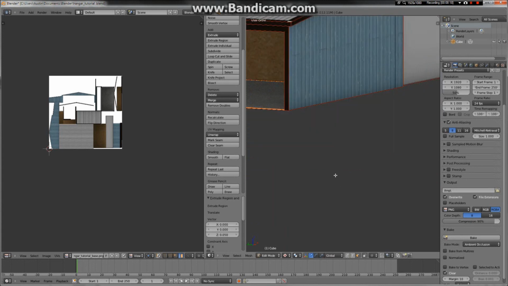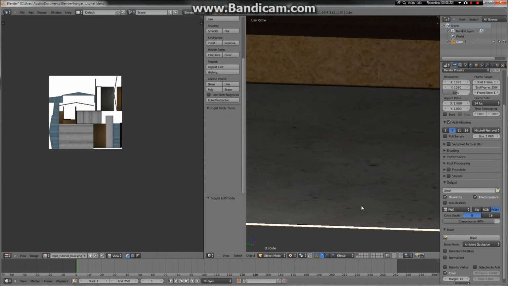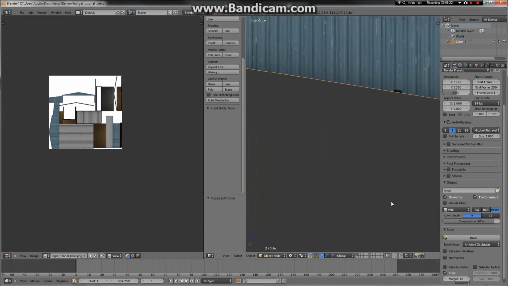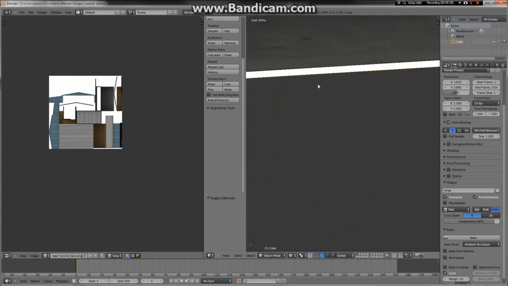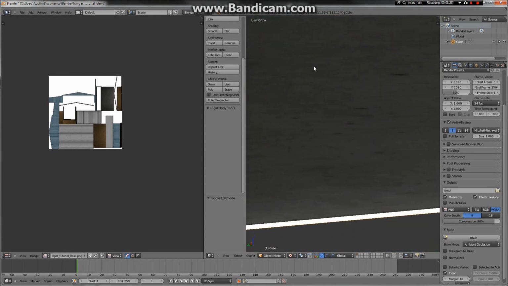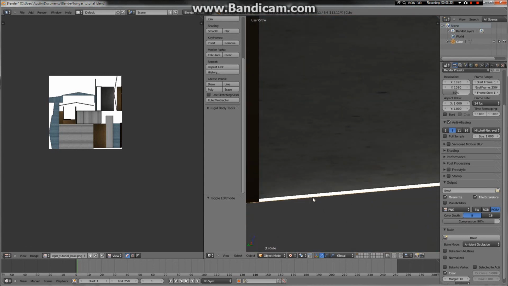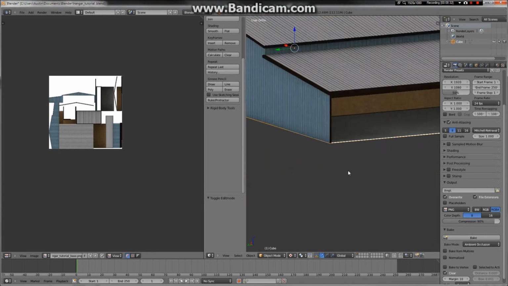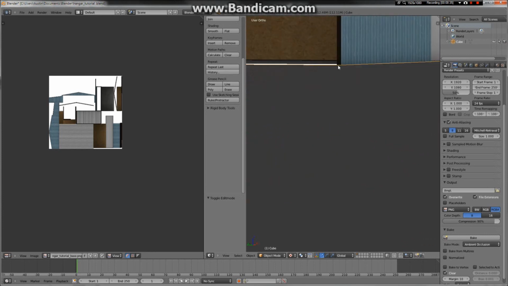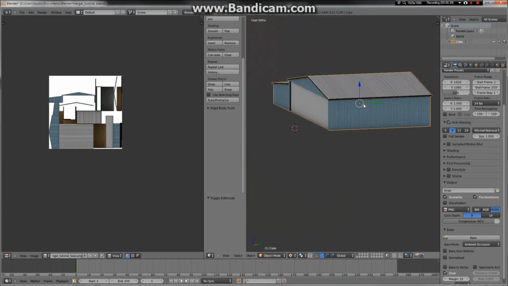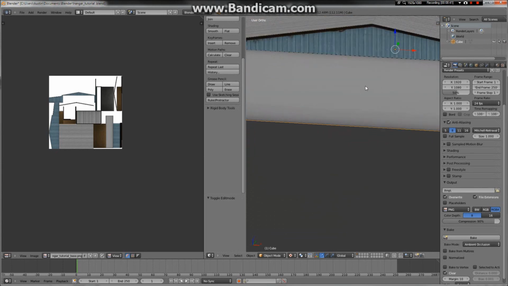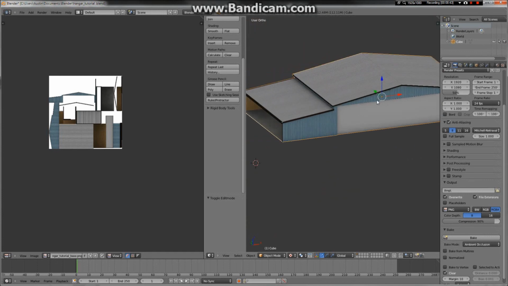I'm not sure if that's going to be enough or not, but I'm going to give it a shot. And of course then I need to really go back and unwrap this again, but add this so I can color this seam, but I forgot to extrude that beforehand, and I'm not going to go back right now. But anyhow, that's kind of the basics of getting your hangar together.